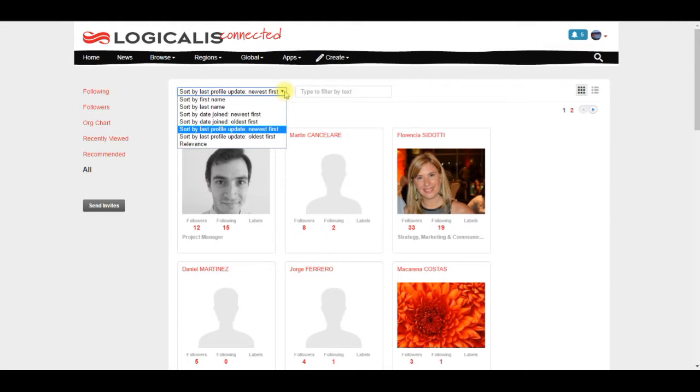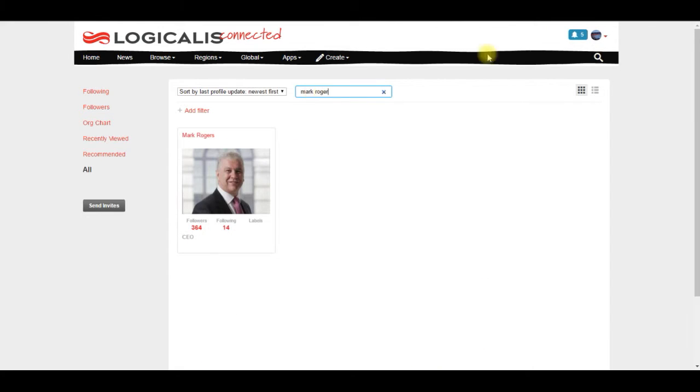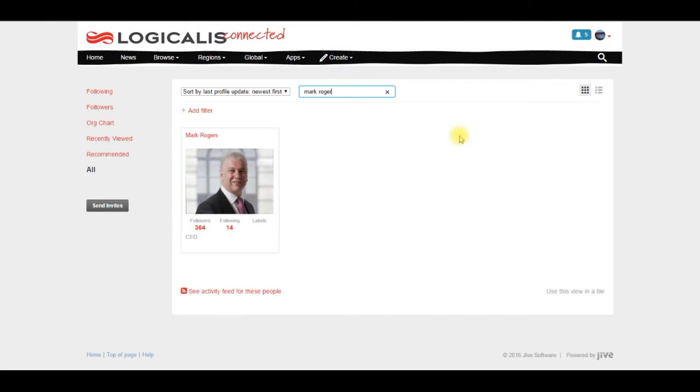filter through here, so you could look, if you weren't sure of the name, you could search by first name, last name, and it'll come in alphabetical order. If you knew they joined recently and whatnot, you could search there. If you didn't know the full name or whatnot. But if you knew somebody pretty much that you could search for, you could just type it in here, same as we did before, in the right hand side. And there you go, it brings up the person that you're actually looking for.